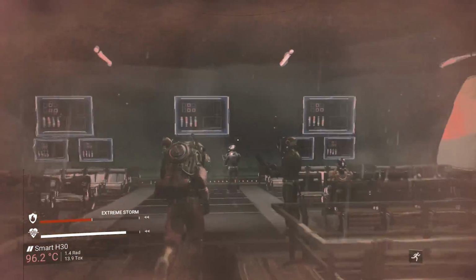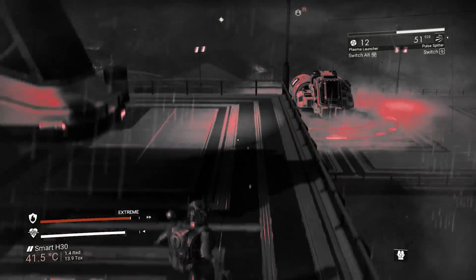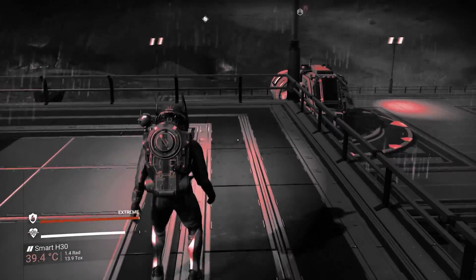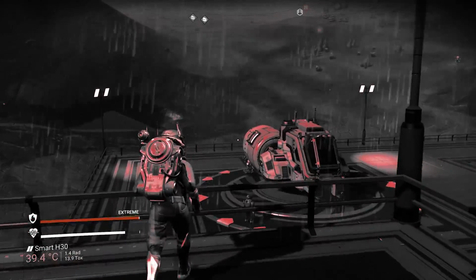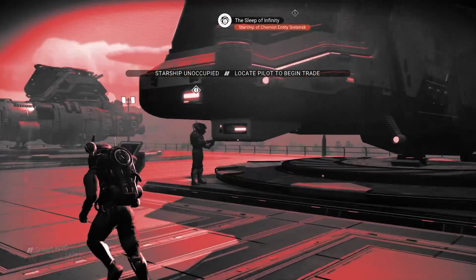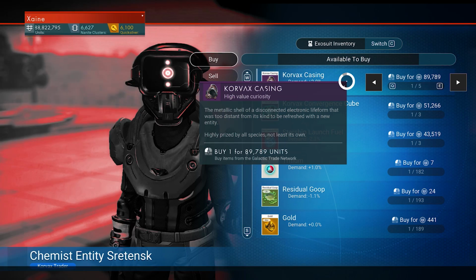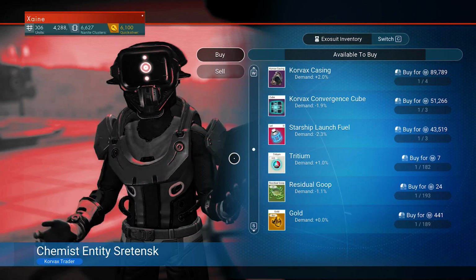And here we go, some ships landing. That is excellent. Okay, here's one of those, I swear that's new, isn't it? Because it's got bigger tubes. But I can't be certain. Anyway, let's just get ourselves a Corvax casing. Thank you kindly, sir.